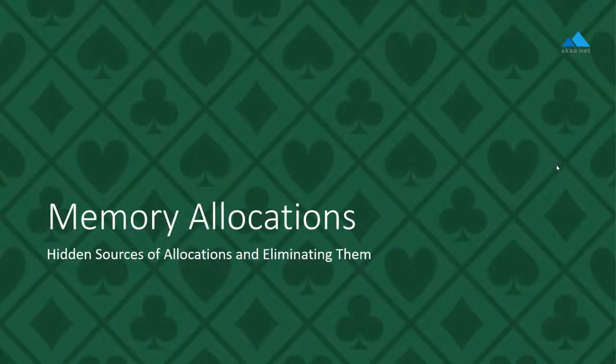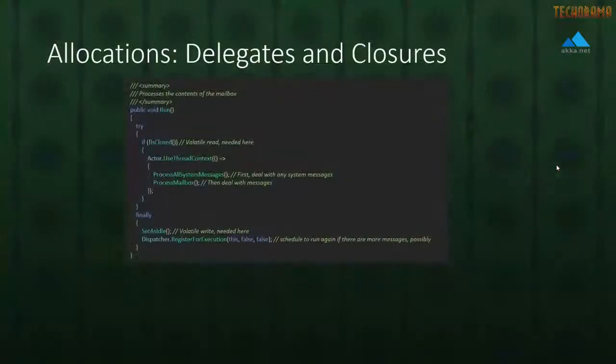Now, that's all the details I have around the actual way the garbage collector works. The next big chunk of this presentation is all about how to make the garbage collector not need to work so hard. So how can we reduce memory allocations or eliminate them altogether? What are some techniques we can use to do this?